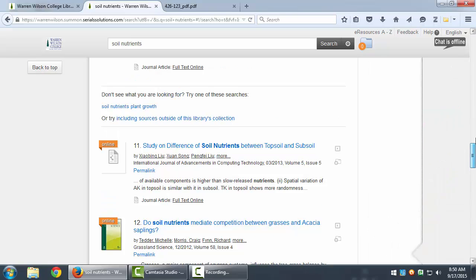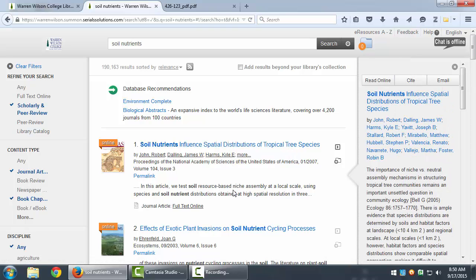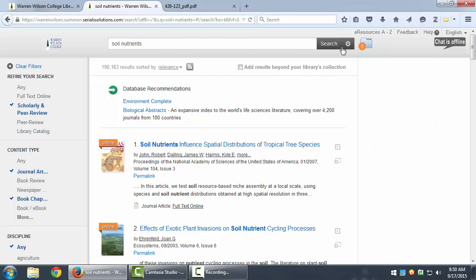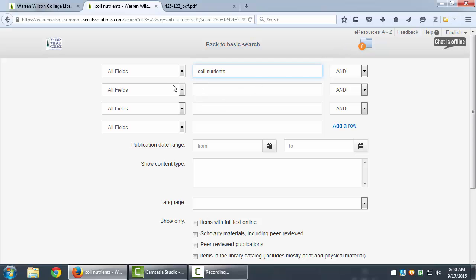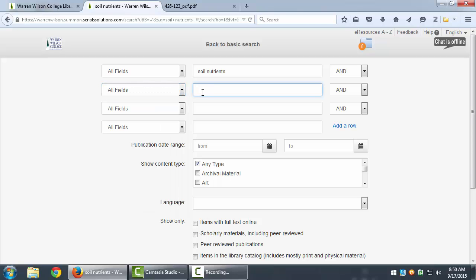Okay, so out of all of these, the very first links seem the most useful, I guess. I might try going to advanced search and typing in succession, because I know from previous knowledge that succession has an impact on what sort of plants and animals can live in a certain ecosystem.